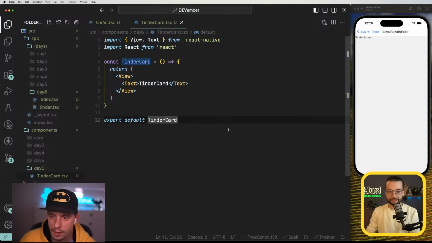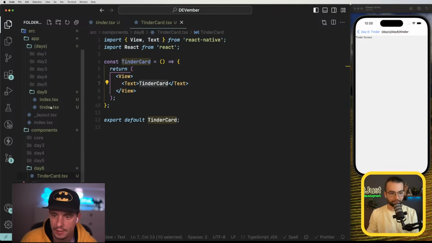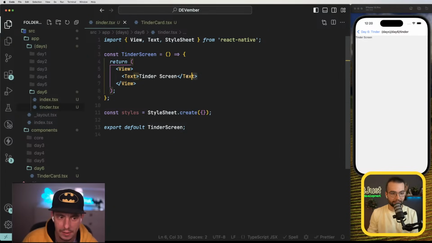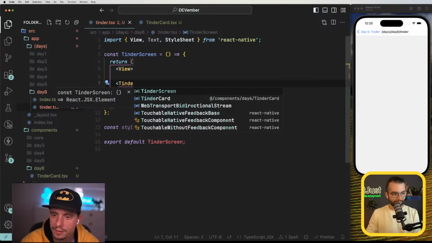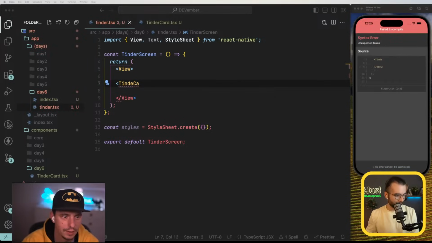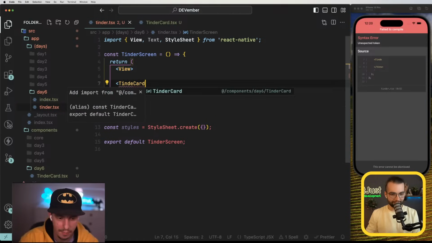Okay, so we have a Tinder card. It's a simple text. Let's simply render it on the screen in our Tinder screen. But I can see my Zoom call, not the code. Not the code. Oh, it's display capture. Now, is it display? Yes. Great. Yeah, it's amazing.